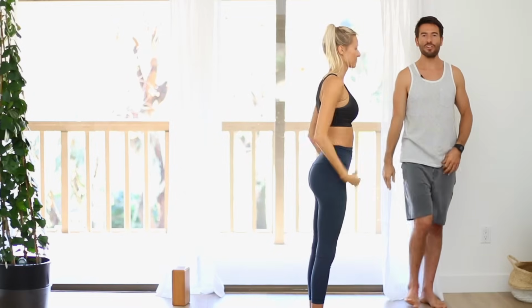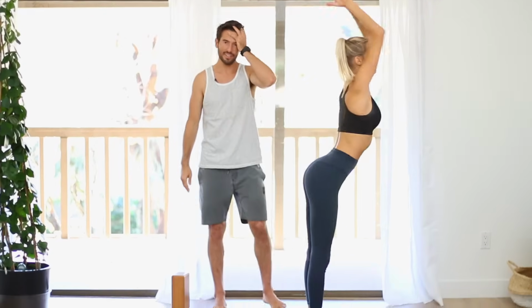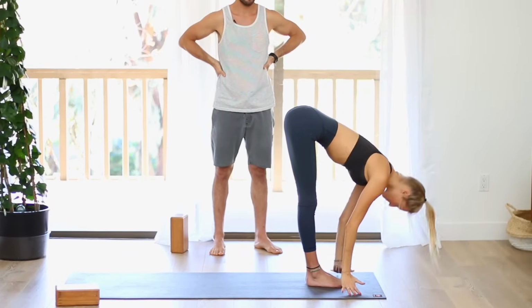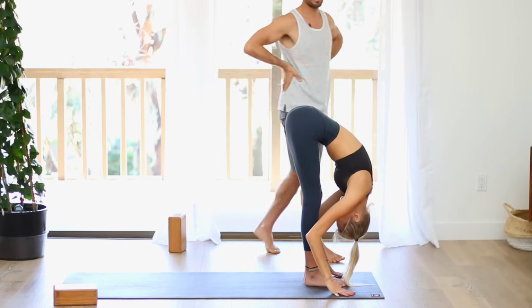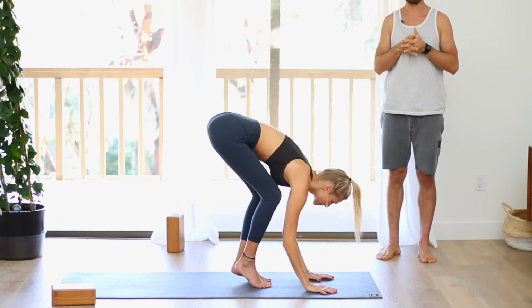All right, inhale, raise your arms up. Exhale, fold forward. Inhale, Ardha, flat back. Exhale, fold even deeper. And squat down for crow pose. Hook your knees and your outer upper arms.